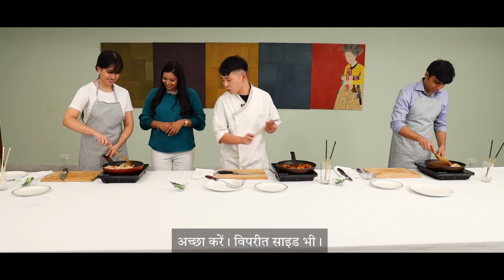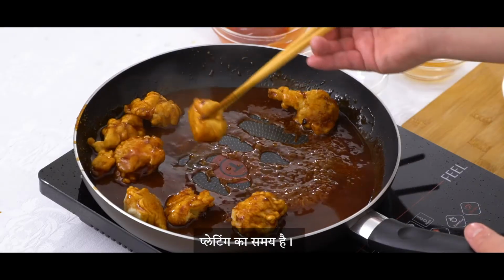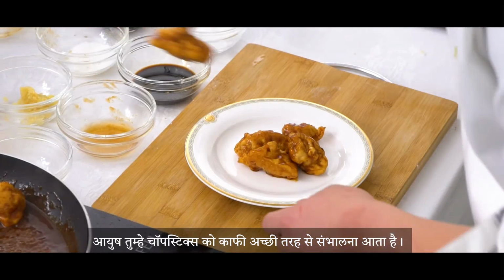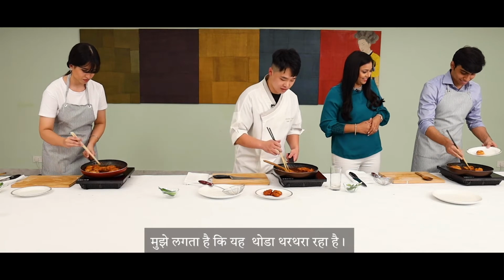So well, opposite side too. Yeah, it's time for plating. Yes, put it on the plate. Wow, you know how to handle chopsticks quite well, Ayush. I think a bit now. No, that's happening very well.